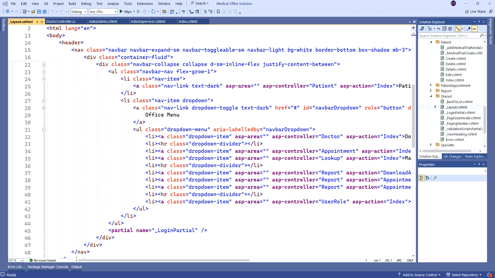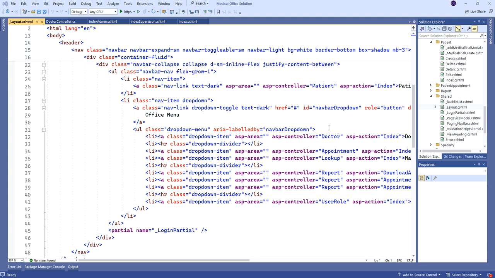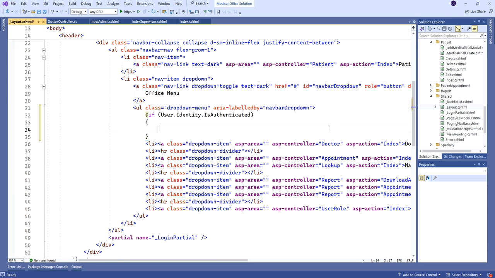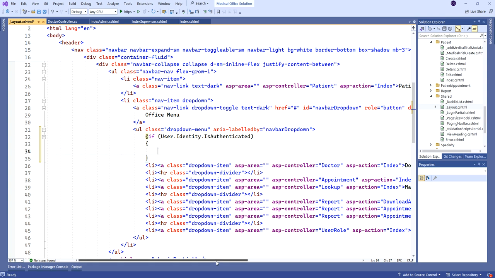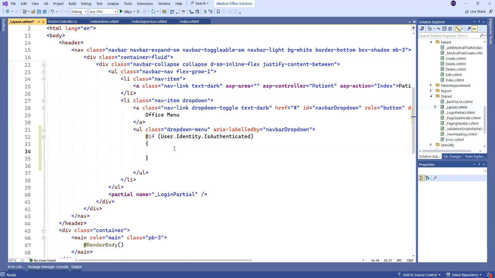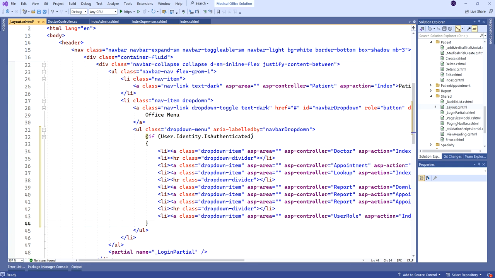Well, basically, until they're authenticated, they shouldn't be able to see anything, except for the home menu itself. So I'd be awfully tempted to throw an if right around the entire, maybe I'll do it inside this unordered list tag. I'll let it establish the dropdown, but then I'm going to go right in here and say if they're authenticated, and all the other code could go inside. So they won't see any of those menu options, including, oh, wait.